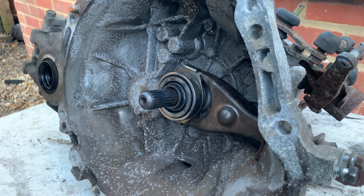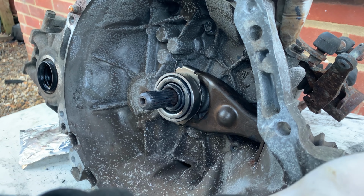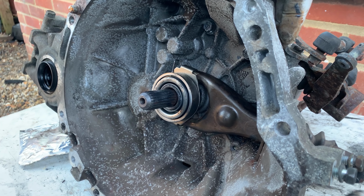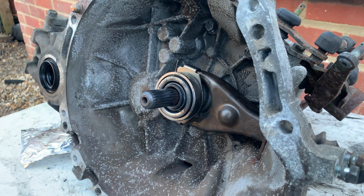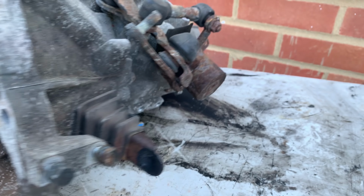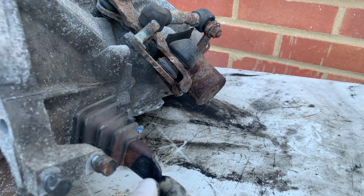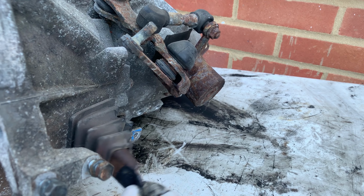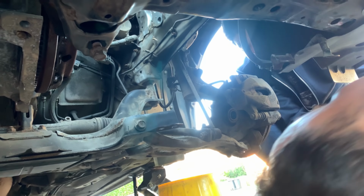I've got a little bit of grease here, the other end where the clutch slave cylinder is gonna go. Okay, so now, that was out of shot there, so just put a little bit of grease here where this slave cylinder is going to connect, and we are ready to put it back in the car.